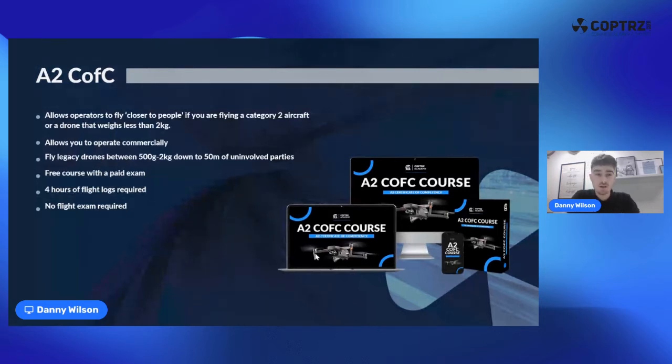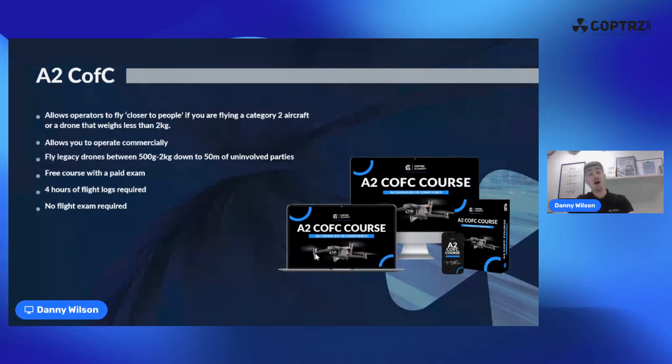How the course works is it's split into two different components. The first component is your theory side. You will have 4 modules of theory, which go through some of the law, responsibilities, weather and operating procedures. You complete that through an online exam. You go through the content online at your own pace using our own e-learning platform, and after that you then go for the exam. It's 30 multiple choice questions on the content you've gone through.